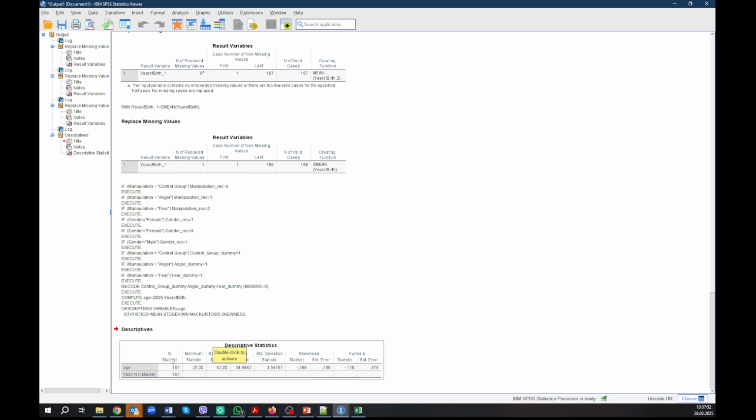And we see how many people. I have 167 people participating in this study. The minimum age was 25, the maximum 42. Mean statistic, no idea what it is. Then we have the standard deviation, which is 3.54, which means it's a very consistent sample, more or less people around 30, 35. And skewness is far below 2, and kurtosis is also far below 2. Minus 1.7, minus 3.9. It means that data is normally distributed. If we depict the data, make a graph, it will most likely be normally distributed.